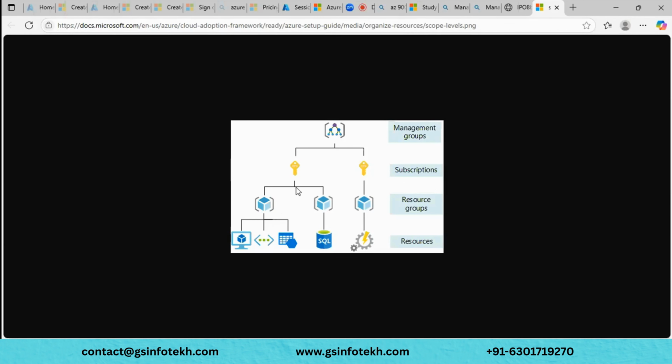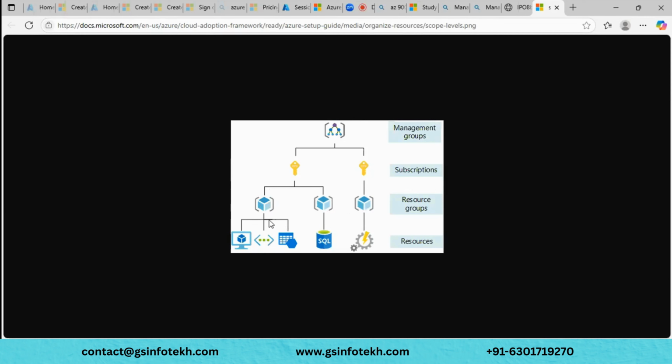Under this subscription you can create n number of resource groups. A resource group is just like an empty folder, and under this resource group you can create multiple resources.